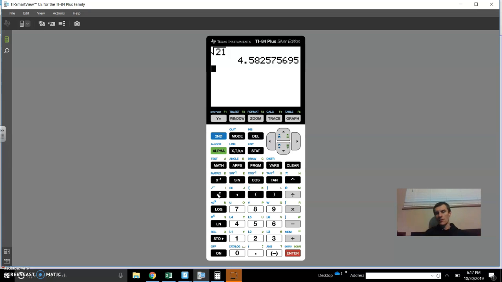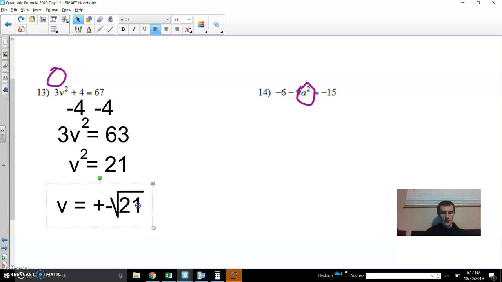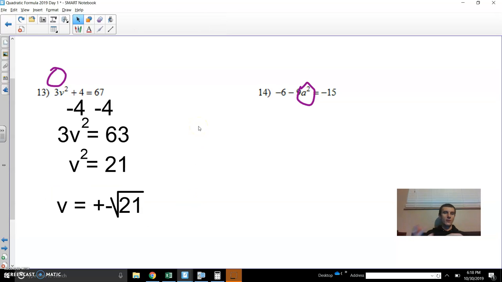This value can be rounded, but then you change the answer. So honestly, plus or minus the square root of 21 is perfectly fine. This is an exact answer. And there's no way to break up 21 using perfect squares. For example, if the number had been 24, that would have been 4 times 6, and 4 is a perfect square, so you could have simplified the radical. Or if it had been 200, well, 100 times 2 is 200, and so forth. So if it's just like this, you can't really do much. You can just say plus or minus the square root of 21.